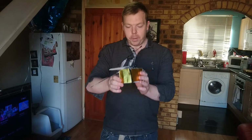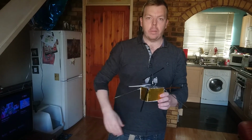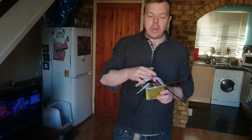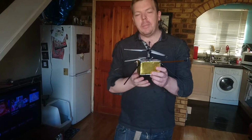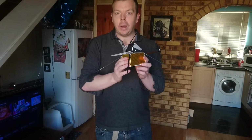I cannot wait to see that thing drop onto its four legs and the rover move away, which means that the helicopter can begin charging itself up with solar power. This actually charges itself off USB, not solar power. So it's 90% of its power is just to keep its batteries warm enough to work on the surface of Mars. But here we go, we're going to plug this in.